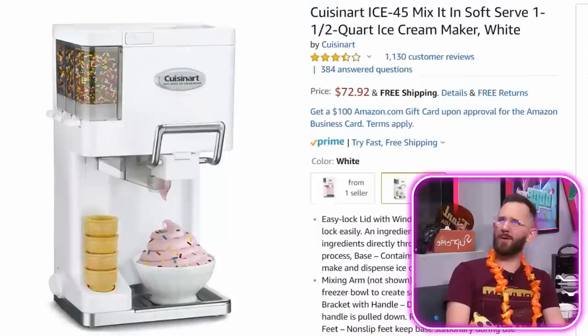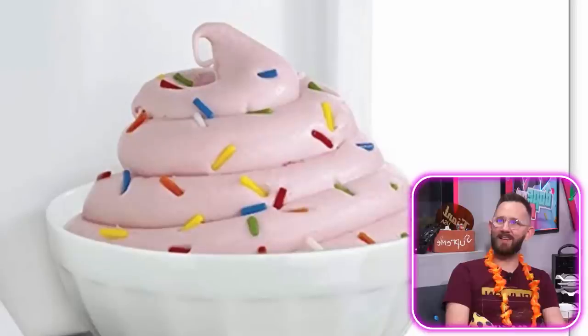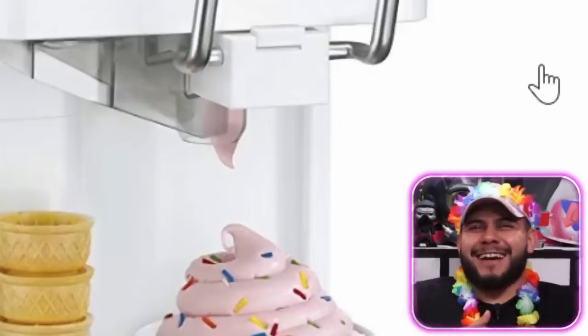Oh, next product, dude. Cuisinart Ice-45, Mix It In Soft Serve 1.5-quart ice cream maker, white. Wow, doesn't that look like a dookie? That looks like a pink turd, but I would lick it up. Look at it just coming out of the spout.